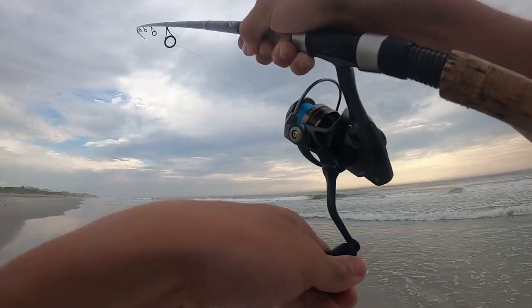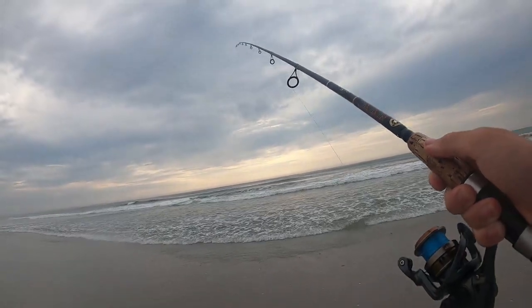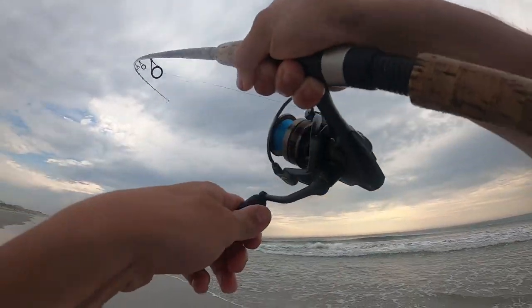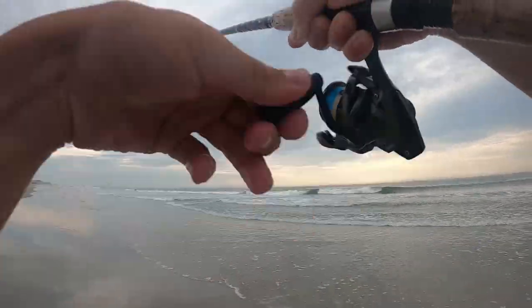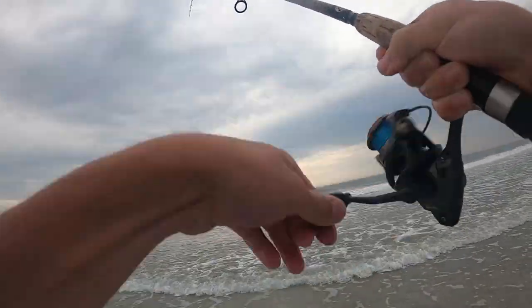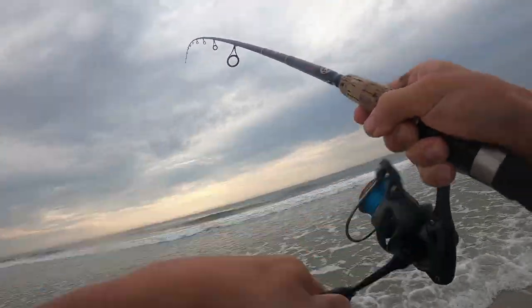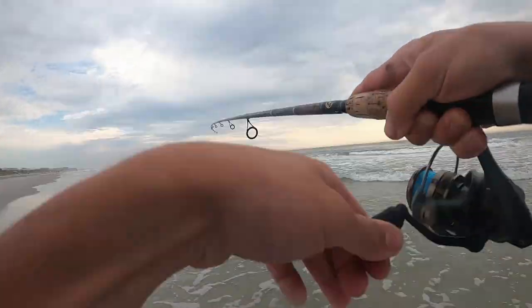There we are, fish on. Or not. Oh, there we go, fish on. That guy slammed it, dude. And that is actually my first fish in like 30, 45 minutes. I was going to change GoPro batteries. Came back, picked up the rod, was not too long before we got a bite. I don't know why the bite died down.